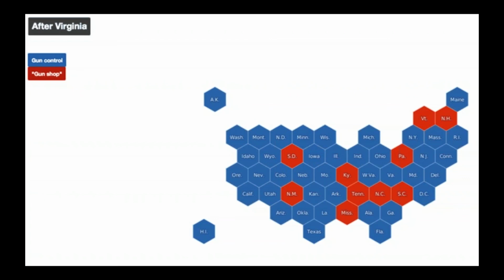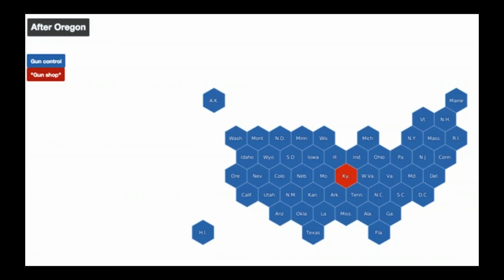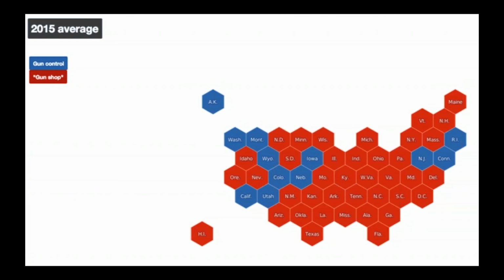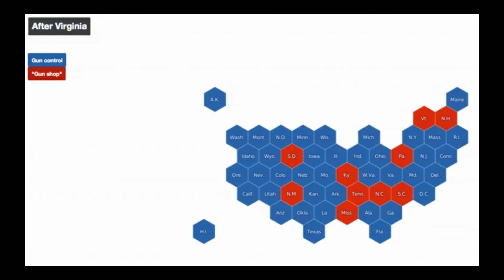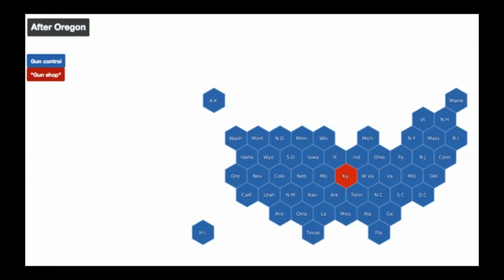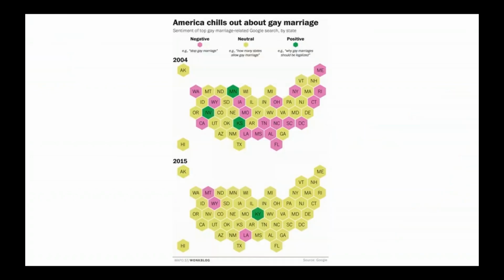And it's really, really interesting to see region by region who is holding out and searching more for topics like gun shop. I was actually born in Kentucky, so I have a warm spot in my heart for that state, but very interesting to see their search traffic over time, where pretty much the entire rest of the region started searching for gun control.